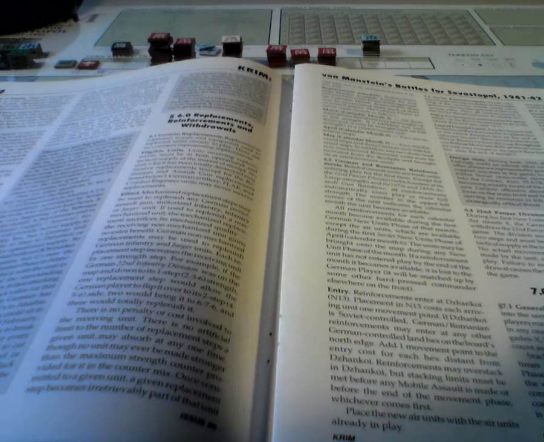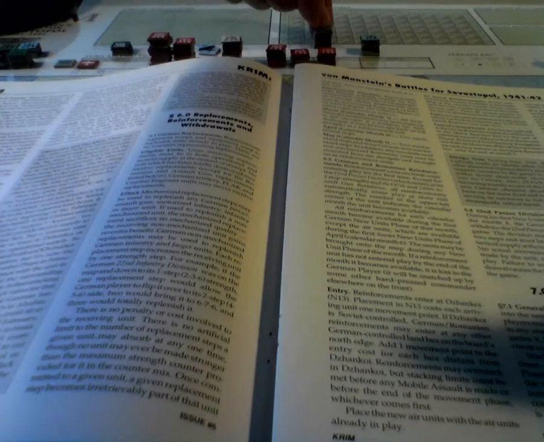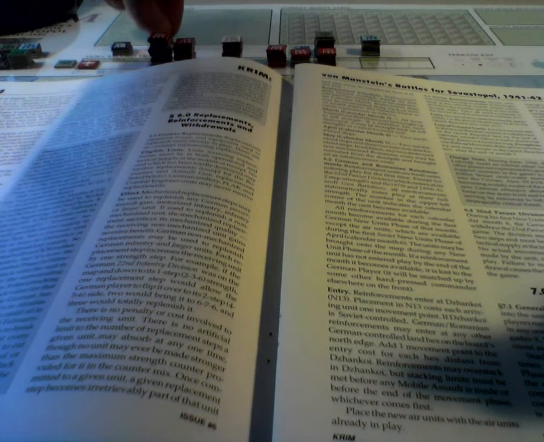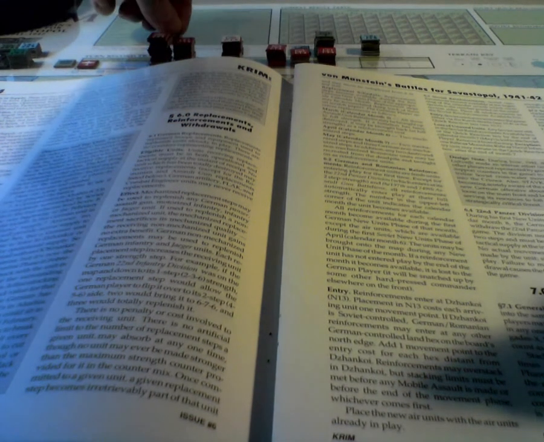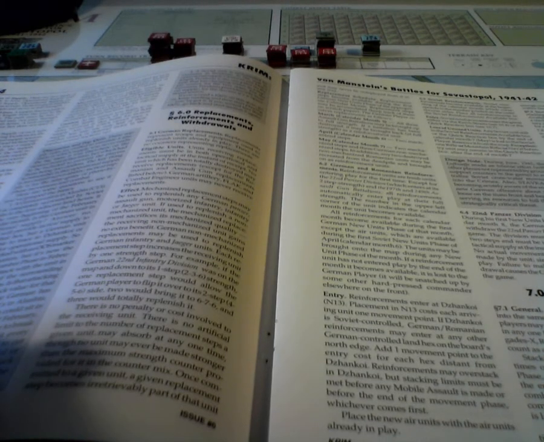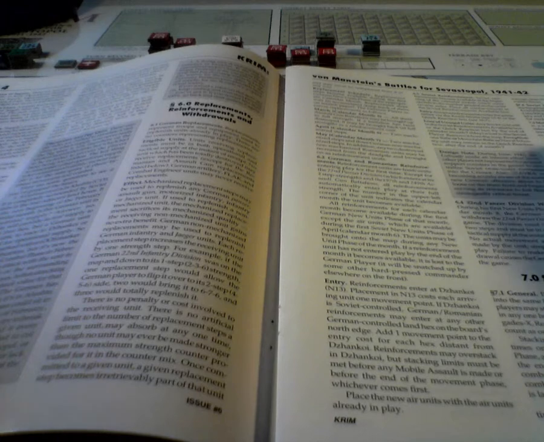Okay, these are all 7. Six. Okay. 4, 2. All right. Straighten that out. Soviet reinforcements enter the game via the Kerch Straits or the quick reaction box up here in the top left of the map, game map. All right.